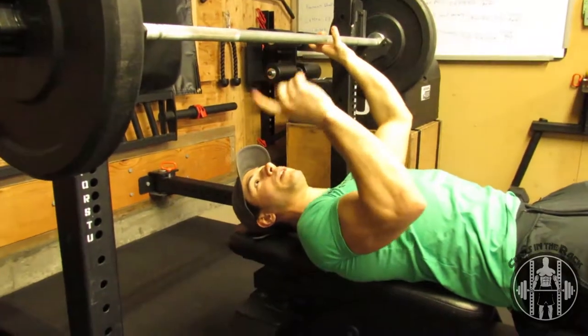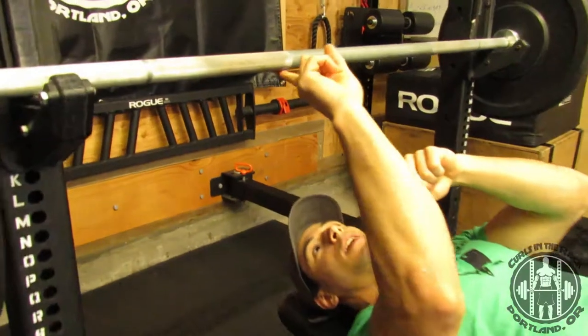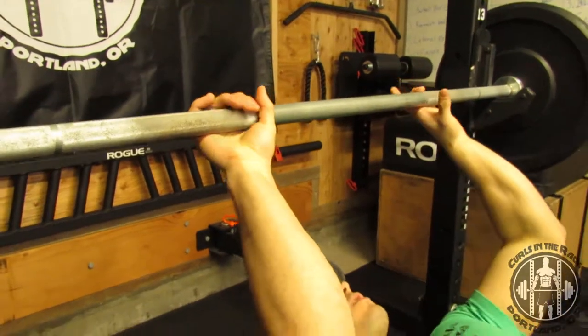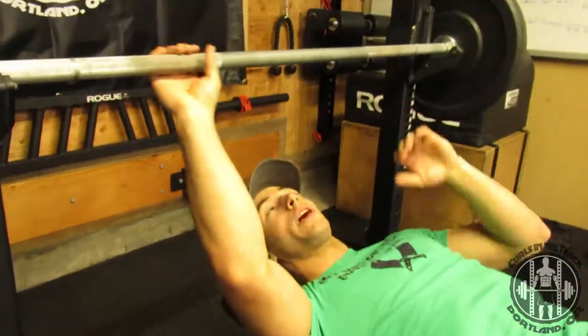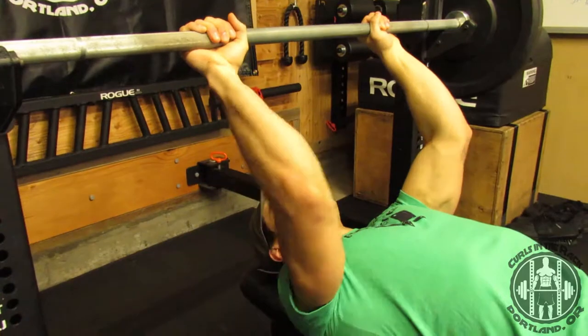Then I'm going to look for my grip. When I do my grip on this one, I'll take my index finger and grab the bar right along this rough edge, right at the marker. You can go in a little bit closer or a little bit further depending on your body type. Everyone's going to have a slightly different grip — some people go a little farther out, some a little farther in. But for me, it tends to be right about there for a close grip bench press.